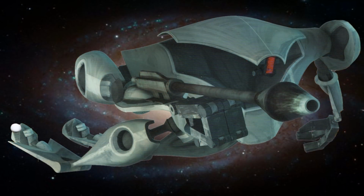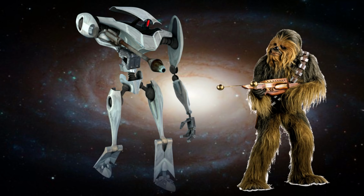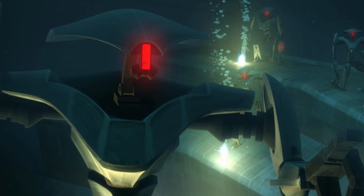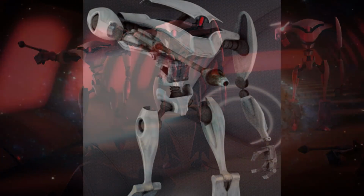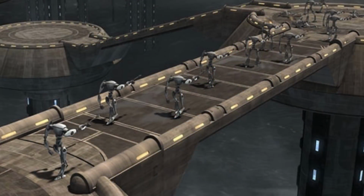At 2.83 meters, or just over 9 feet tall, they're actually a foot and a half taller than Chewbacca, and like their name suggests, were intended for underwater operations. They had a retractable laser cannon built into their arm, and combined some aspects of the B-1 and the B-2, with the deep voice of a B-2, but responding to orders with the classic Roger Roger that you would expect from a B-1. And although they could be intimidating underwater, they were pretty easy to take out on land.